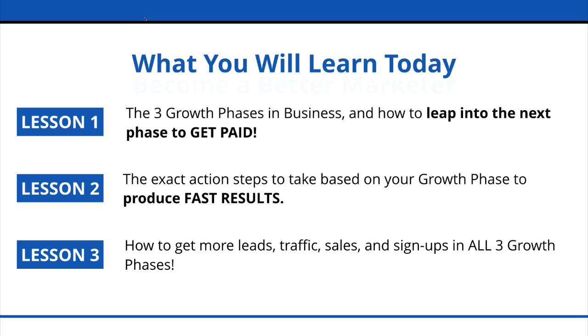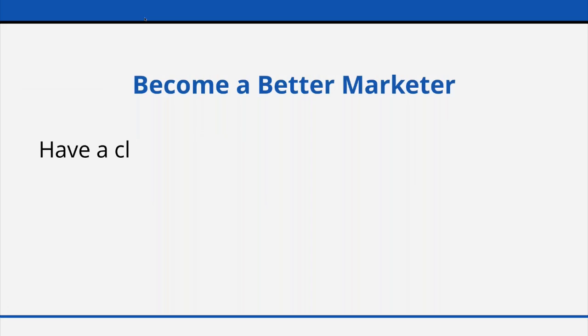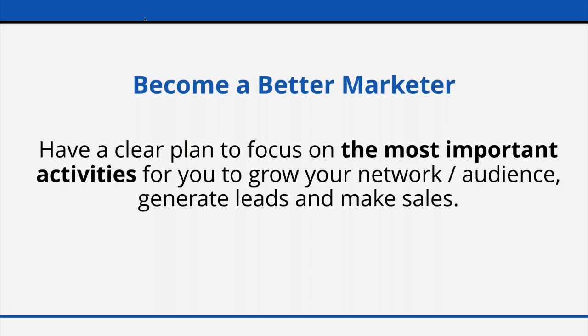So it doesn't matter which phase you're in, you're going to be generating leads. We want you to be generating leads, generating traffic, sales, and signups in your business. It's just going to depend on which phase you're in. That's going to determine the activities that you're focused on. So my goal here for you today is to leave this webinar so that you can become a better marketer. That's really the goal of MLSP. It's why we created the community. We want you to have a clear plan to focus on so that you're focused on the most important activities.